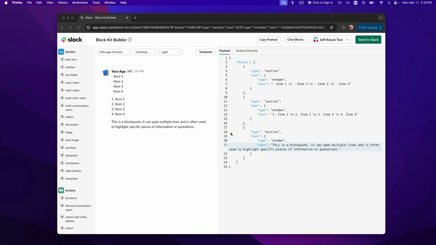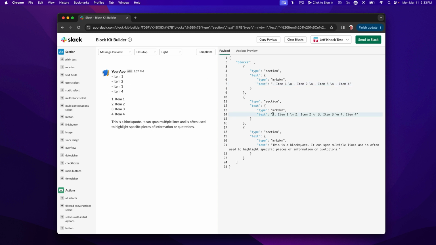So now let's talk about a couple of ways that we can make more complex text structures. The first thing we'll look at is how to create an unordered list. There's really no syntax to do this through the API. So what we'll do is we'll just pass a dash followed by the item, then followed by a new line character to create a new line. And that'll generate us a structure like this.